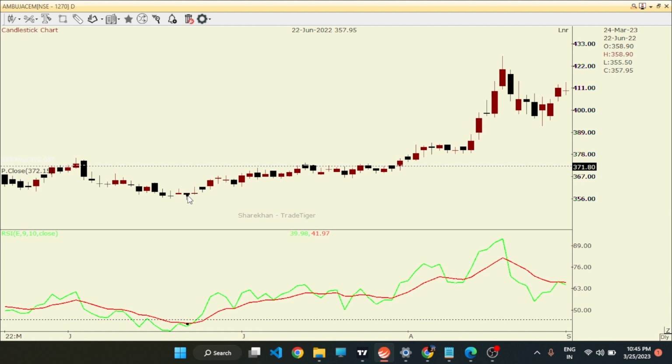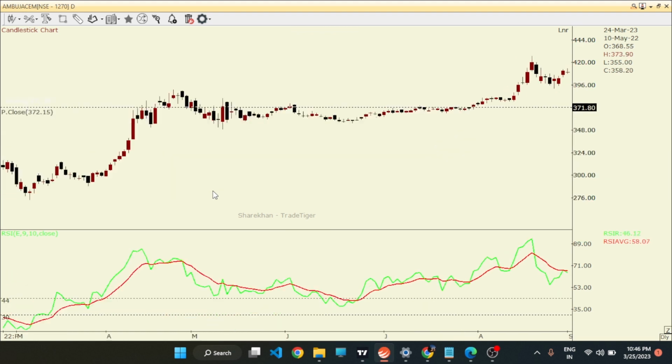So I am going to take its previous candle low as my stop loss, and its closing of 358.95 as my entry point, and SL was at 355. So the RR is 1:2 and target price will be 6 points above the entry point. So 358.95 rounds up to 359 plus 6 points, 365. Next day it made a high of 362. After that our target was achieved. It made a high of 365.70. So it's another good trade.